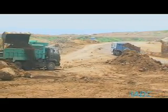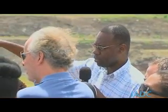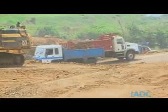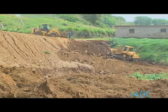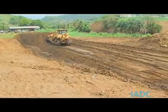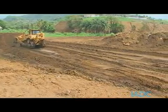Next to the petroglyph, we are also creating a series of tunnels, big tunnels. Each of them is going to be 10 feet high by 20 feet wide. And there will be 5 of them. So we are going to have 10 feet high, 100 feet wide series of tunnels to carry the Yambu River under the runway. So we are now starting that work. We have excavated the area where we are going to make the tunnels, and that work is continuing. That is likely to be substantially done by the end of the year as well.